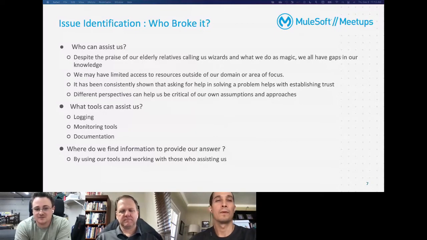Now, where do we find this information to provide our answers? Using our tools, obviously, will give us an output that we can action, and also working with those other people that are assisting us.